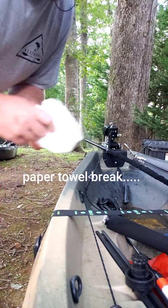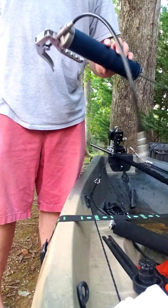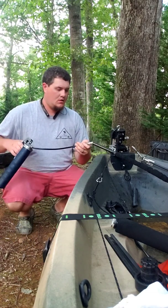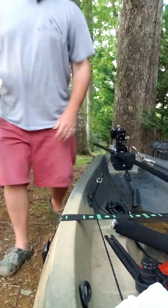If you do this, definitely make sure you have plenty of paper towels. Basically, I'm going to take my new grease, put the tip of it up against the tube here, and I'm just going to pump it full of grease, as much as I can. You would assume the more the better, but just as much as I can until I get tired, I guess. So I'm going to take a pause here and come back when I'm done.